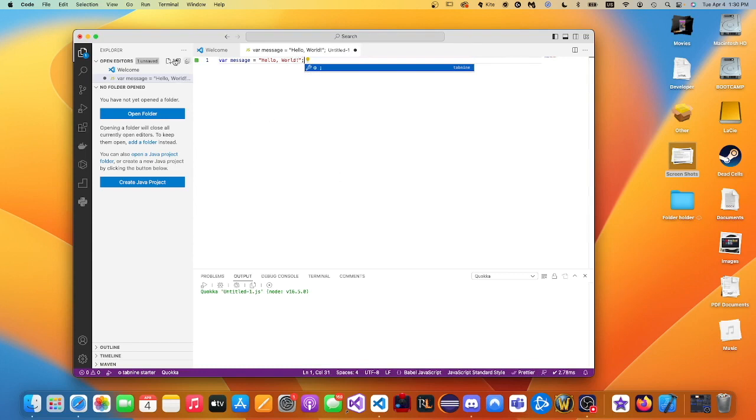In this example, we're creating a variable called message. It's set to the string "hello world". It's like lifting a heavy weight and then holding it steady.